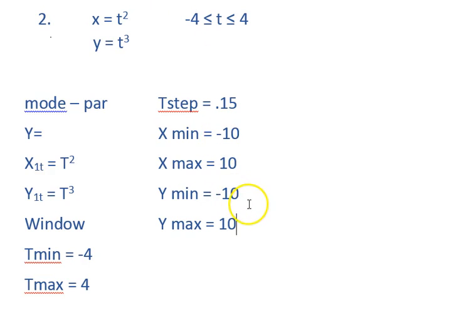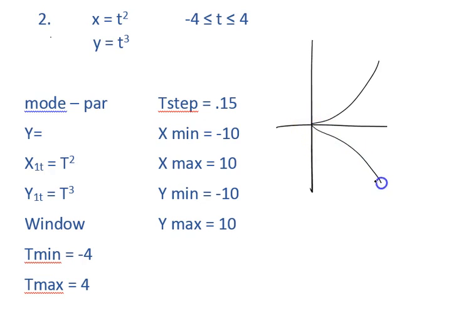But if you hit graph now, you should be able to see this graph come up. And I got something a little bit like this. So if this is my X and Y axis, it was a curve up like this and a curve down like this. I think it drew it this way. So hopefully that's what you're seeing in your window. If you're not, call me over and let me help you right now.